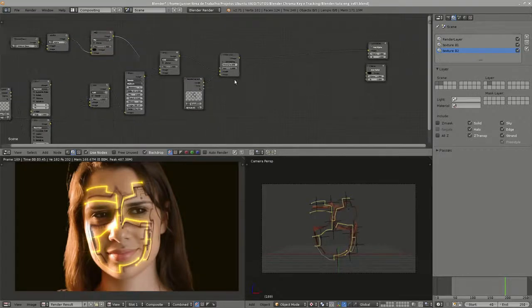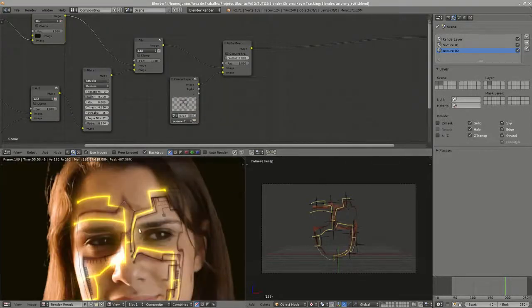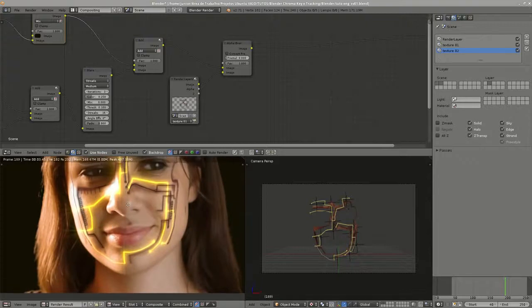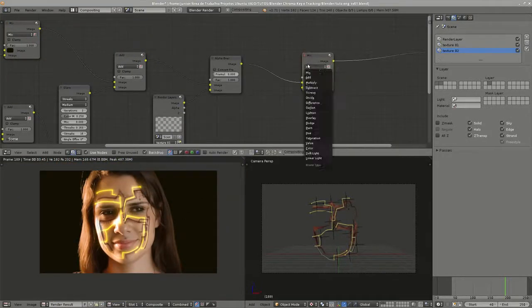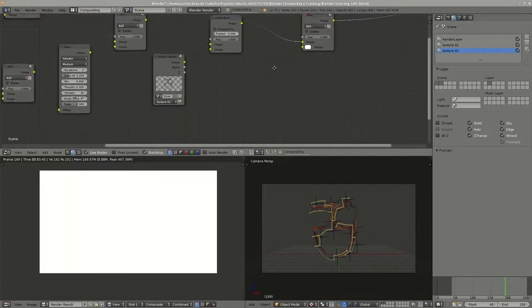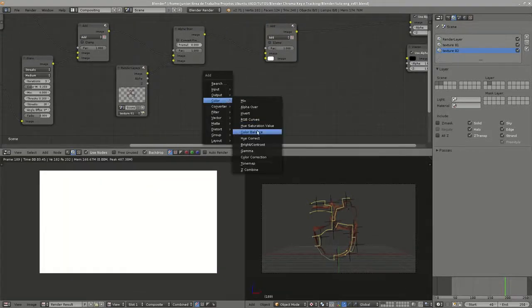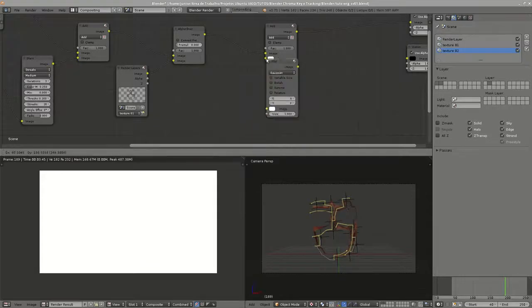Now, the next thing we can do to help blend these things together is to create a new color mix. Change this to add. Then let's create a blur filter.